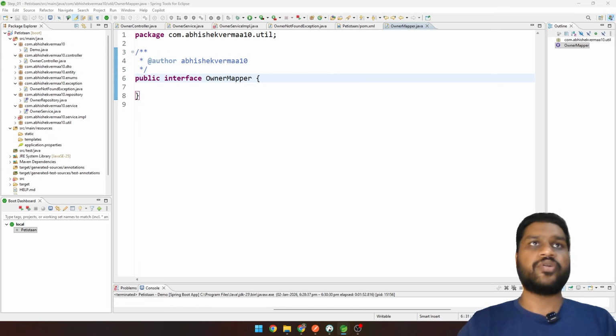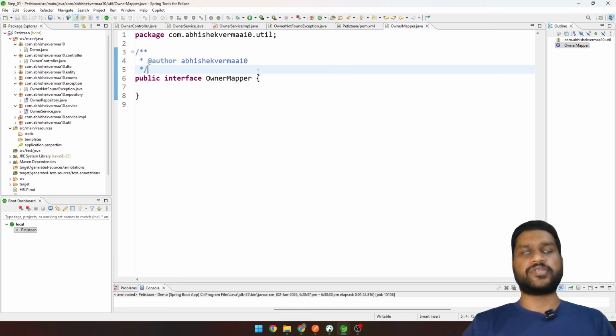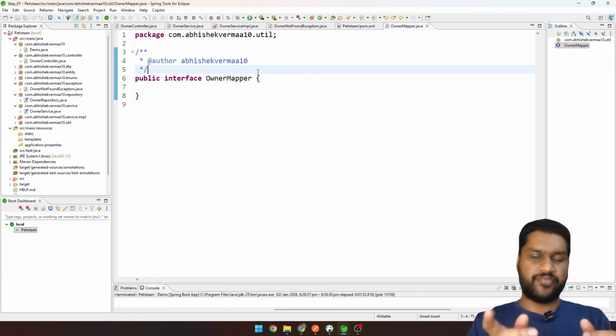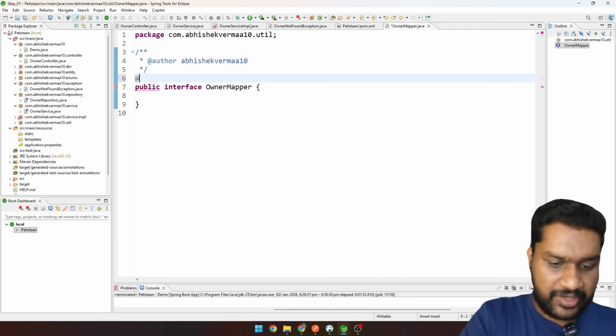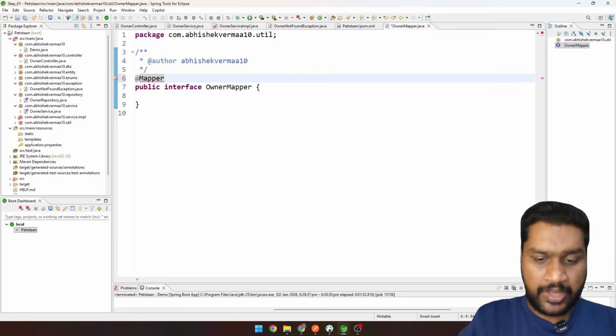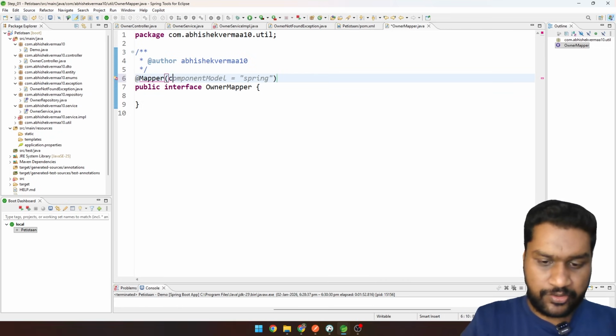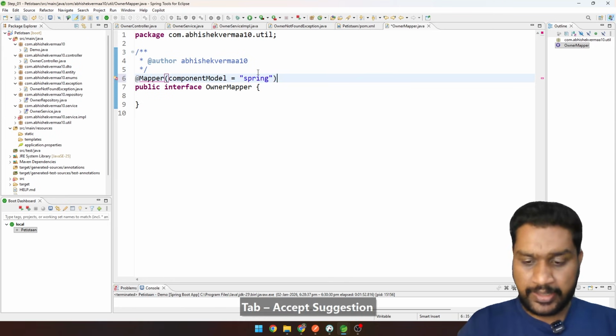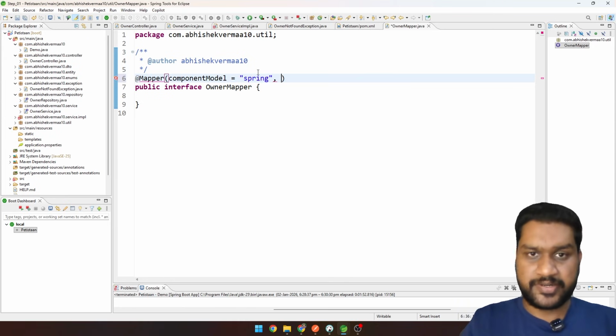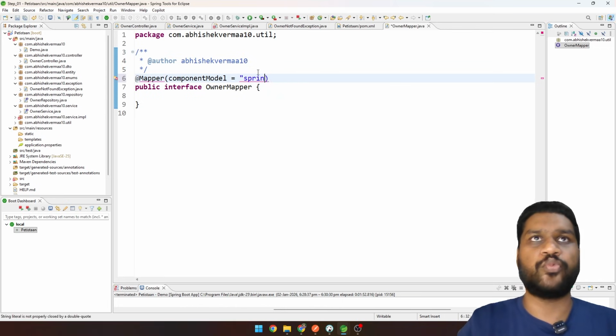Now in this particular interface, how should we write? First of all, this is an interface. I wish to autowire it in my service also. So for that autowiring, here you have to say Mapper, and here you have to say componentModel spring.